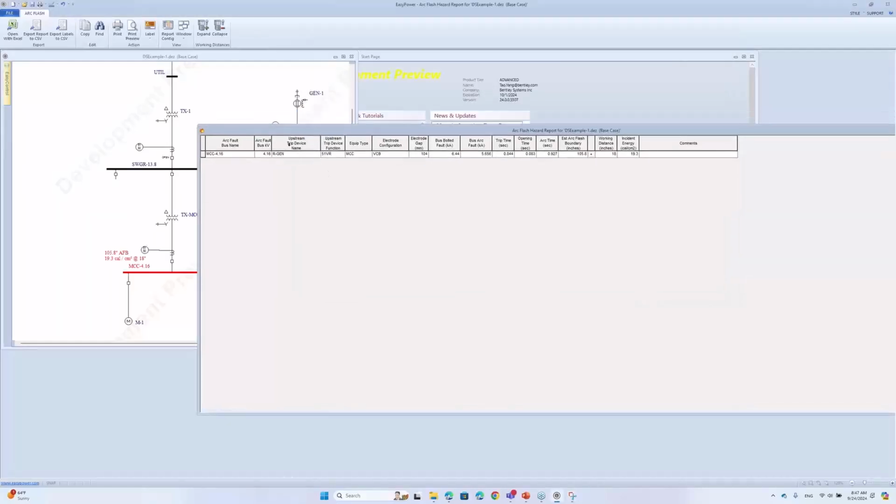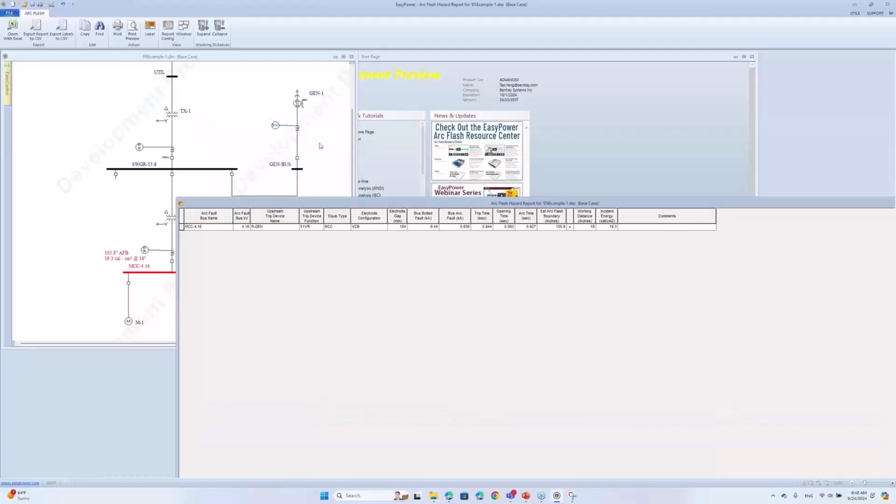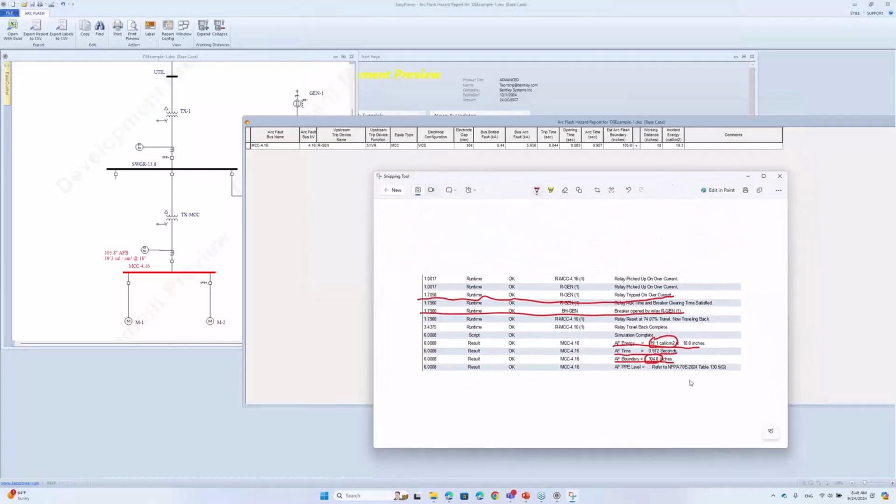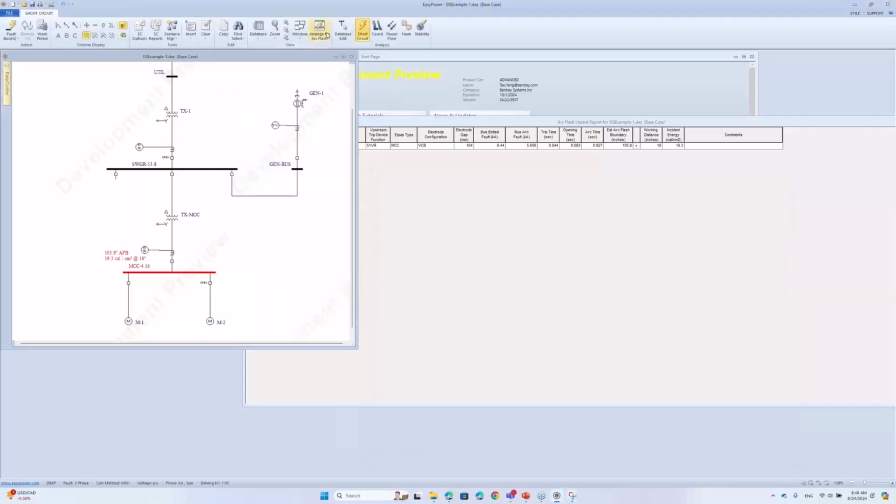The upstream device tripped is RGen, is this relay here. So the generator tripped, but not the overcurrent relay of the bus, right? So you got a similar arcing time, 0.972, 0.927, right? You got a similar arc flash energy, you got a similar arc flash boundary. Okay, life is good. I got close enough results to show that if I use a static exciter, my short circuit result is consistent with my DS result, even considering the dynamic performance of the system, right?